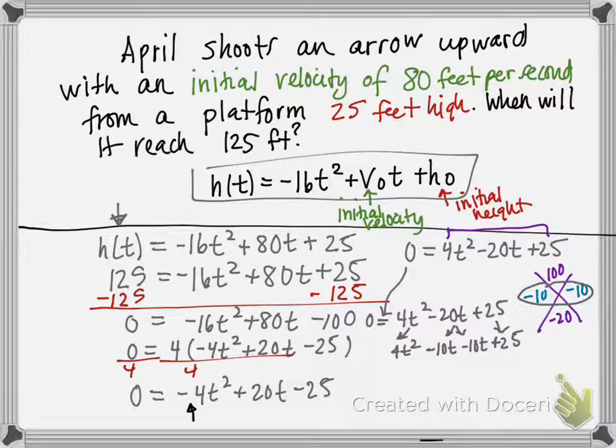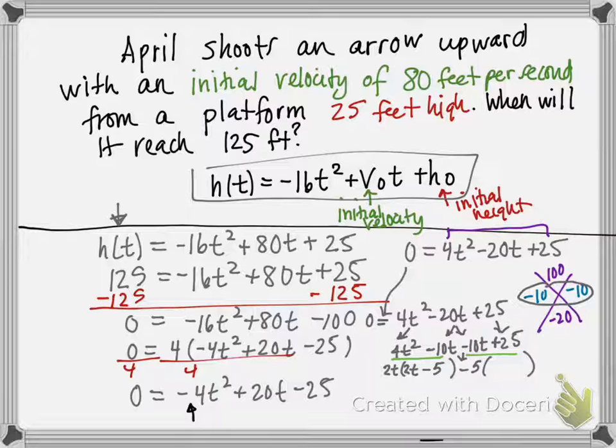So from here, I look at my two groups and I factor by finding the greatest common factor of each. So the biggest number that divides 4 and 10 would be 2, and they both share a t. So what would be left inside? Well, 2t times 2t gets me back to 4t squared, minus 2t times 5 gets me negative 10t. Bring down the minus sign, and then the next pair here, the biggest number that divides 10 and 25 would be 5. And what would be left inside?